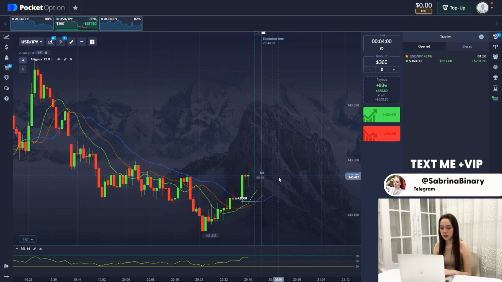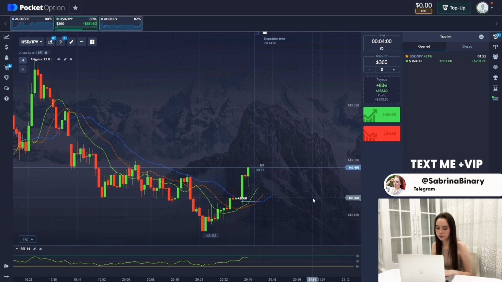We can already see that the first candle has formed very high, which I already predicted. The lines of the indicator have already been rearranged and the alligator lips are on the top and all the lines are directed upwards. This is the same situation we saw on the previous currency pair. It tells us about an uptrend. At the same time, the RSI indicator is very close to the overbought area.